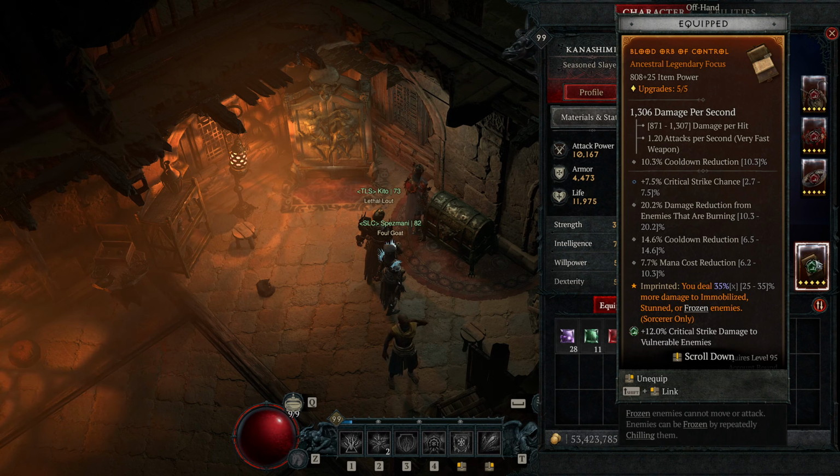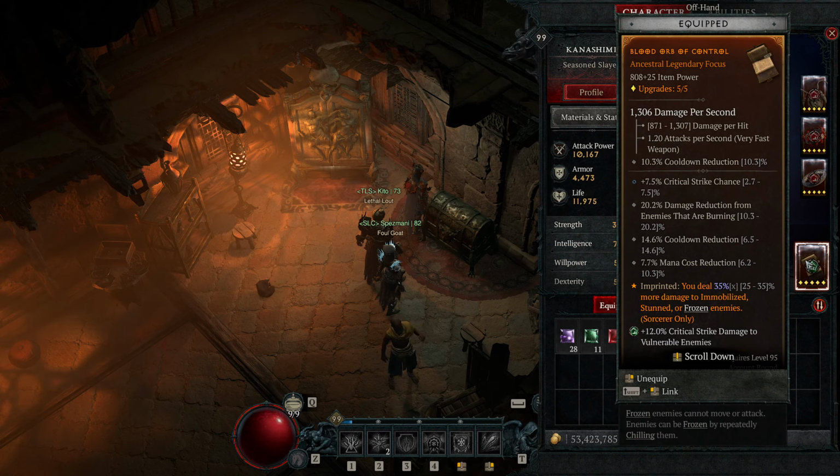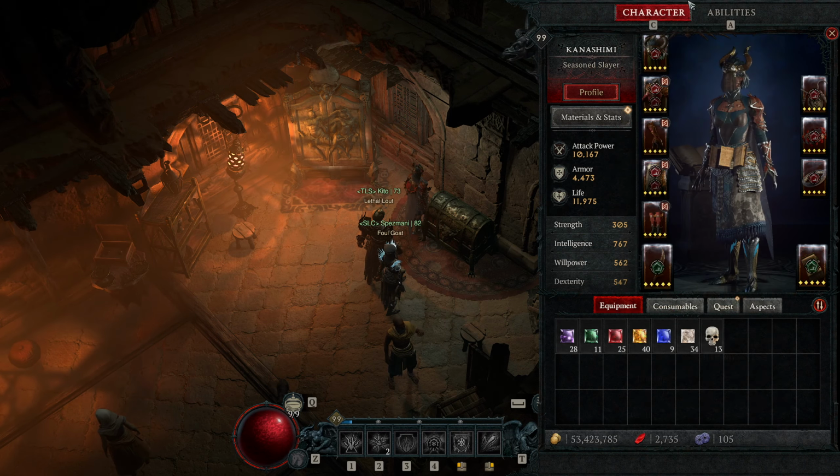And then we have this offhand. Again, it's crit and cooldown reduction. Max cooldown reduction. I use this offhand for the cooldown reduction implicit, and also the cooldown reduction roll. And yeah, mana cost reduction isn't too important here. Could have been something else. Crit chance is again nice, and we have a damage reduction mod here, which is also nice. The imprint is a damage imprint, which lets us deal more damage to frozen, stunned, and immobilized enemies. Since we're using Frost Nova most of the time, we will benefit from this one.